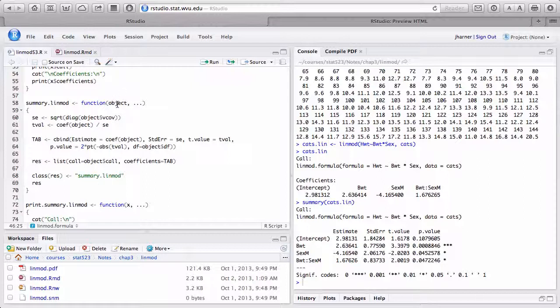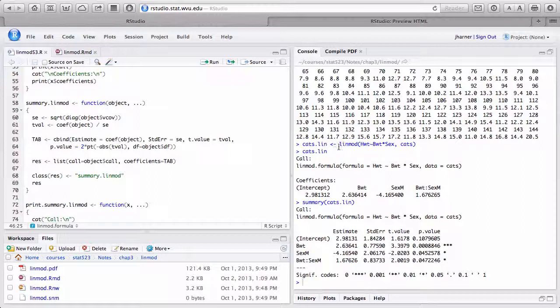And so we get an object. And if that object is of class linmod, this is going to work. If it's not, it won't work. So we're assuming we're passing it one.